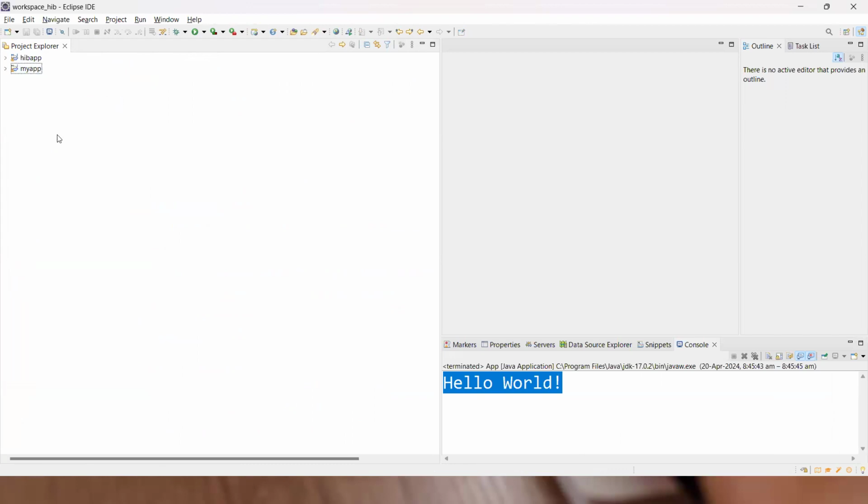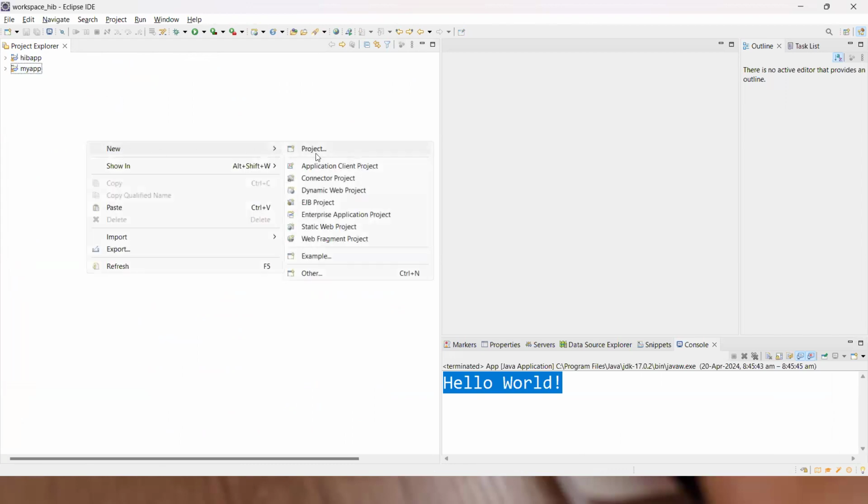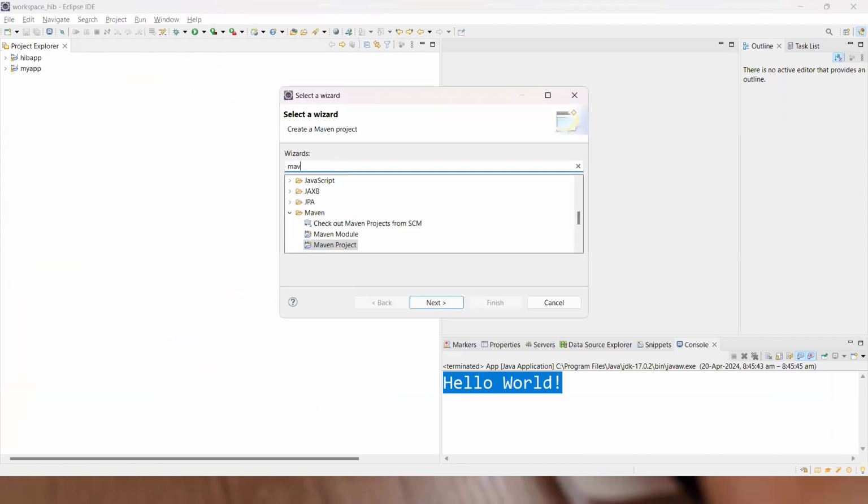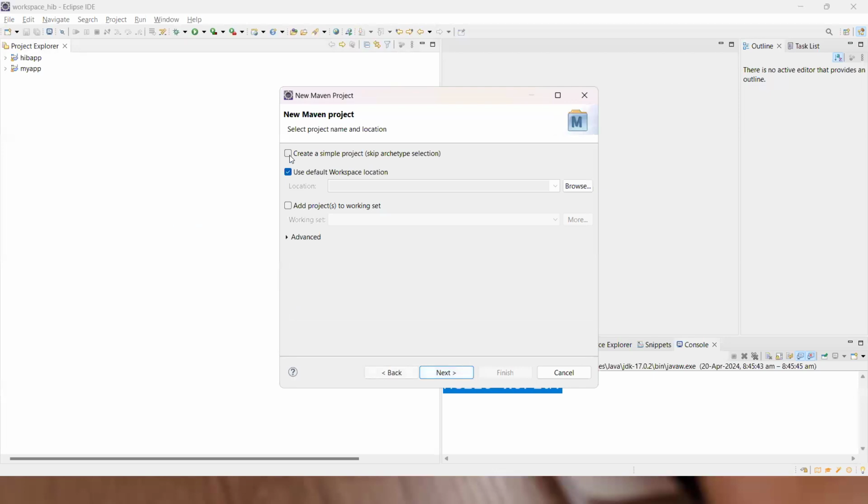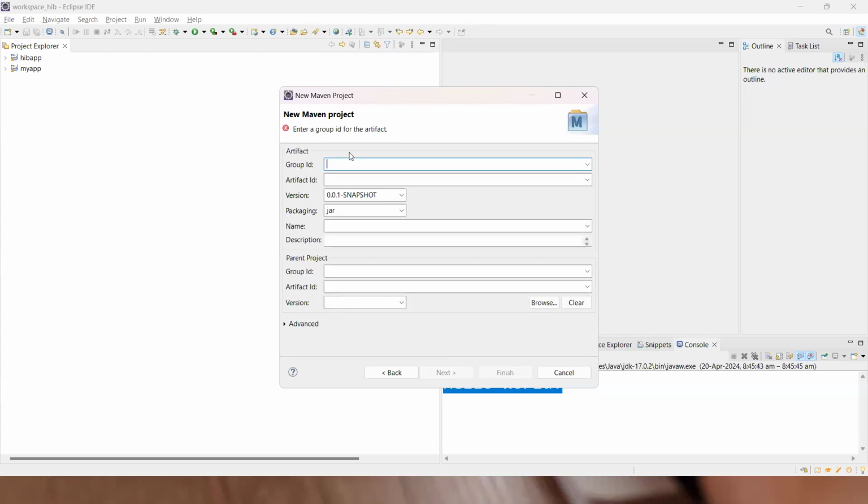Okay, sir, what if I'm creating the Maven project? Let's create a Maven project, guys. You can create a simple project by skipping the archetype selection. If you don't want to select the archetype and you want to create it manually, then you can create a simple project like this. Now you can give a reverse domain name, IITS, and my project name.